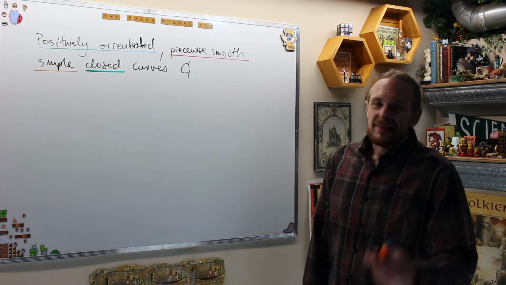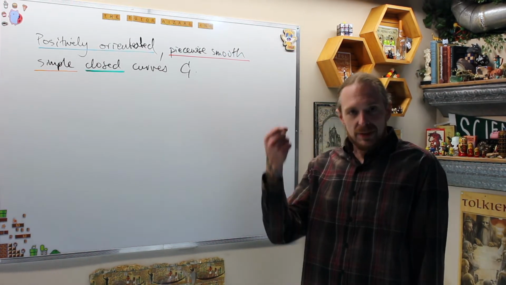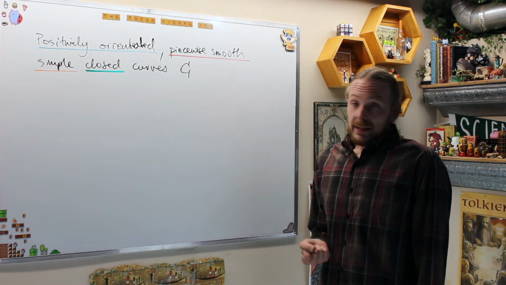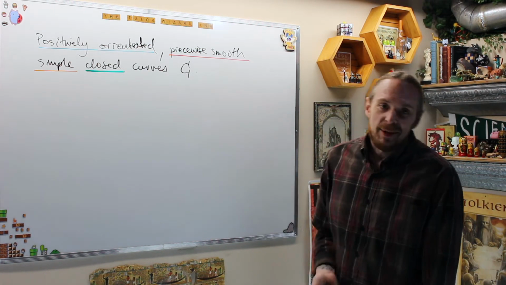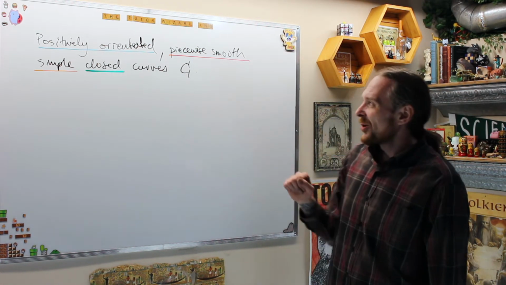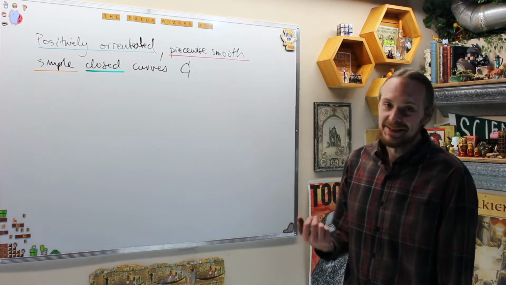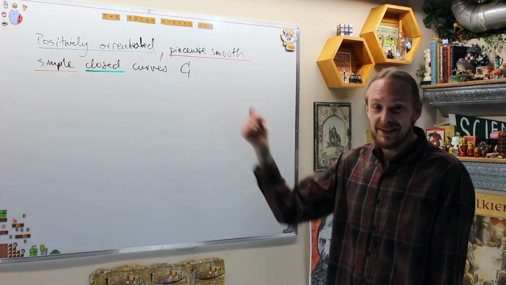The one main thing that we're going to have here is we're going to connect line integrals to double integrals now using Green's theorem. What we're going to do first is the theorem that we're going to state right away is going to talk about these new curves, which are positively orientated, piecewise smooth, simple closed curves. So let's go through these. Positively orientated is the new one, so actually I'm going to do that last.